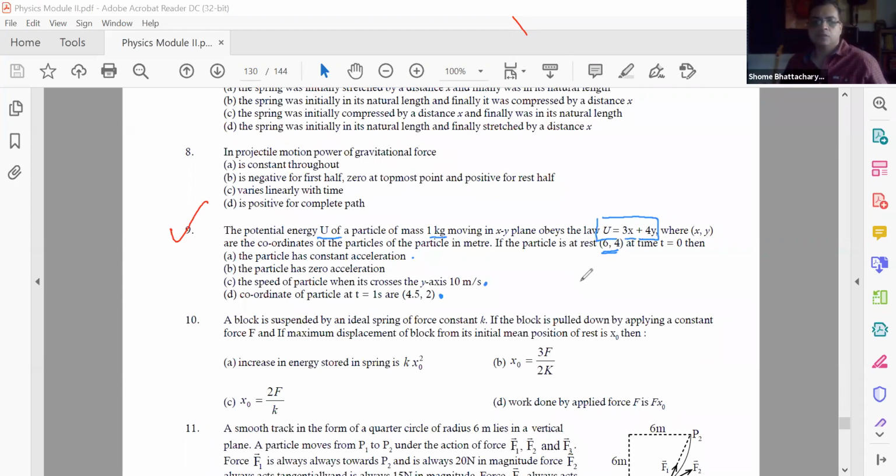Okay. So how we will relate when potential energy is given to us. So we'll understand that delta U is negative of work done by internal conservative force. This is the concept that we use in this question. So change in potential energy is equal to negative of work done by internal conservative force. This is the concept we will begin with in this question. Okay. So let me switch my board and explain to you what I mean by this.